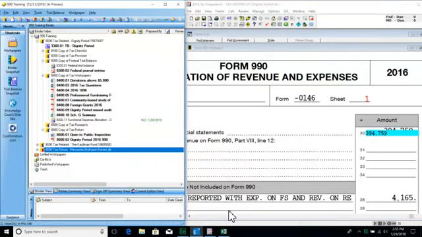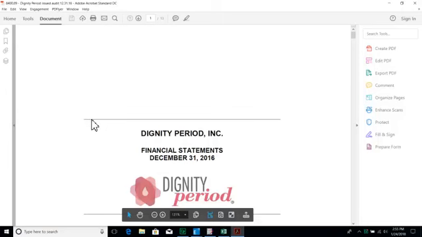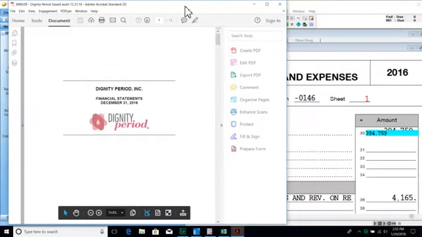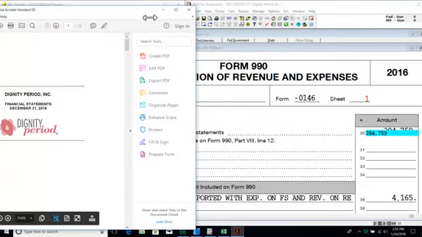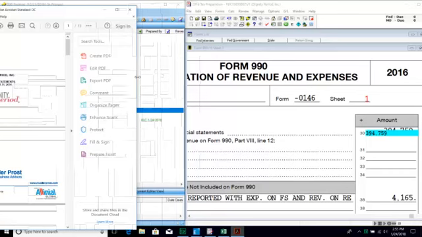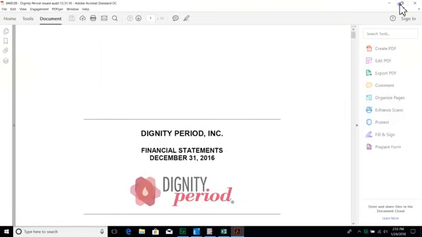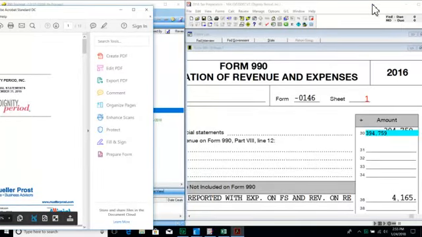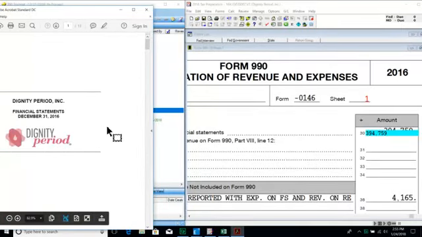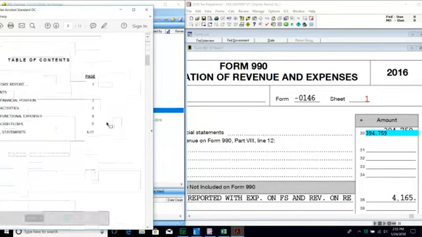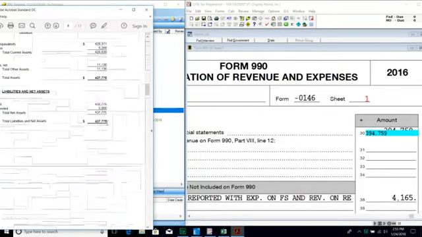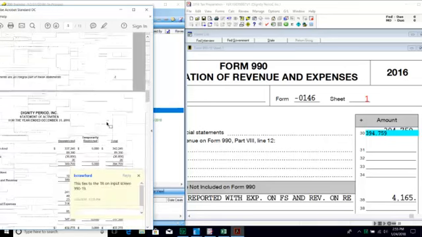I'm going to make this smaller and pull it over to the side of the screen, and we are going to find the financial statements. Here is the assets, liabilities, and here is the income statement.